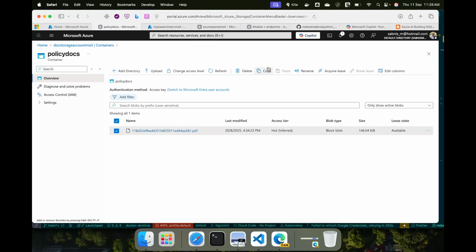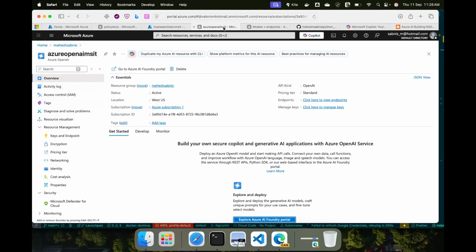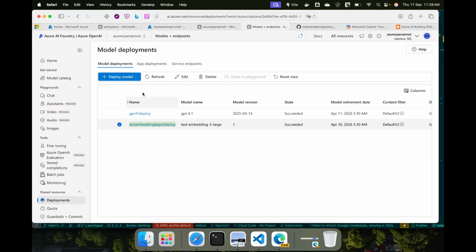Then we have also seen how we are going to create the Azure OpenAI service, and then from the Azure AI Foundry how we can create the text embedding as well as the GPT deployment. We have done that. So if you haven't gone through those videos, I will put the link for them so that you can use them and then start implementing it.